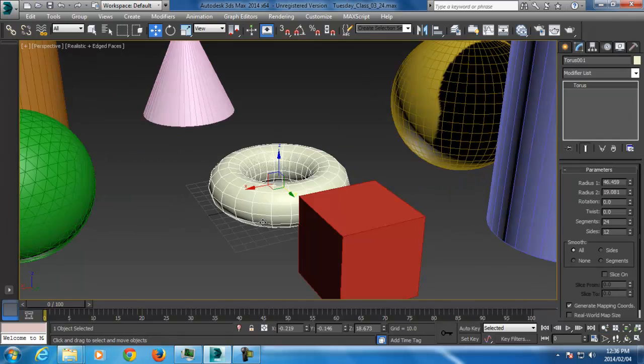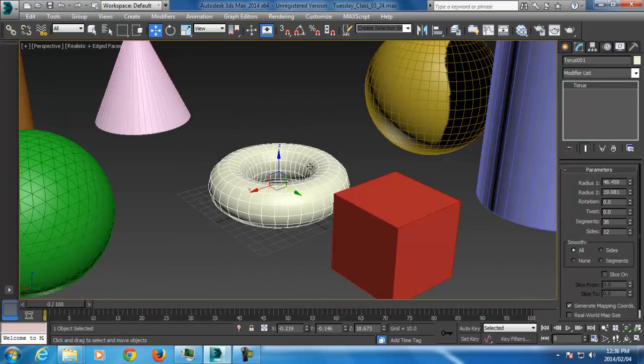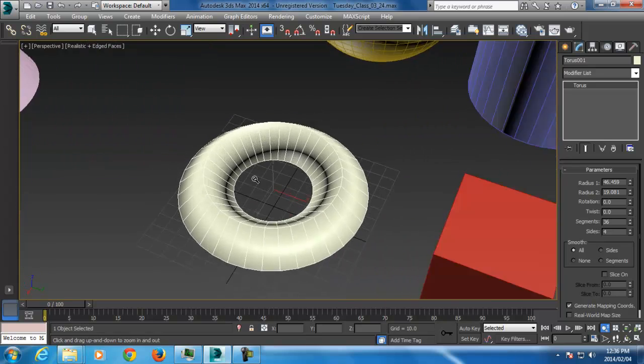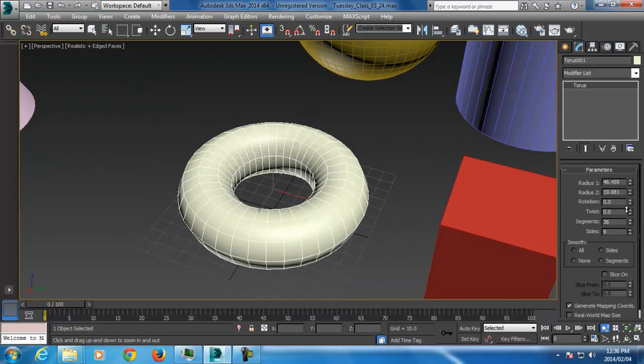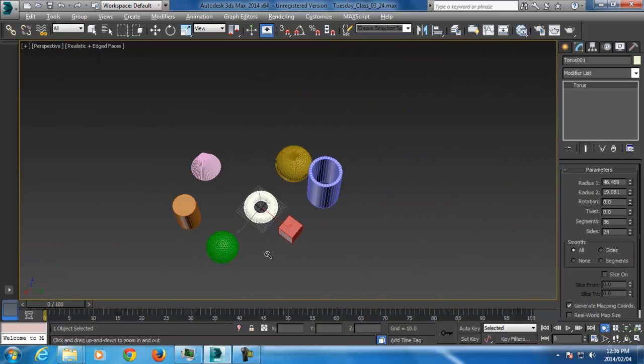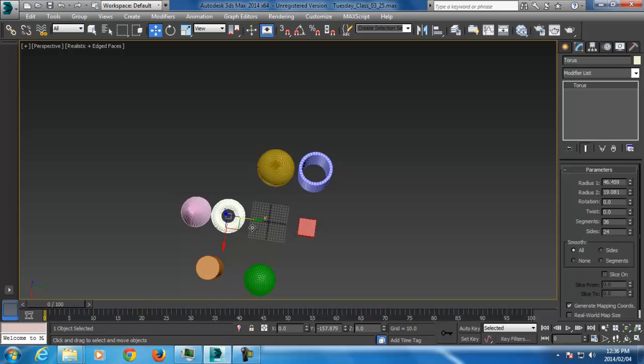So first thing we need to do is add more sides because it's too blocky. So we'll set it to about 36. There we go. Now it's nice and round. And this is where you can play around with it. If you want 12 sides, you can, or you can have 4 sides. And you can see it adds more detail to it, or you can make it a lot rounder. So let's set it to 24 sides. So it's nice and round. Okay. Let's make sure the name's correct. And move it out of the way.